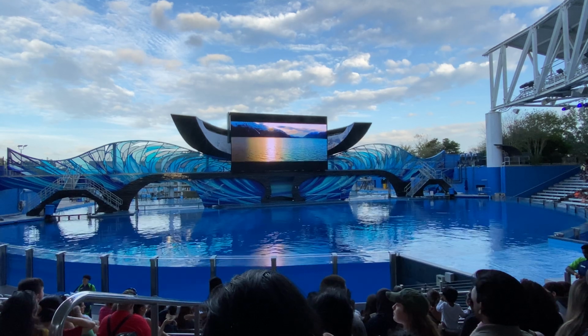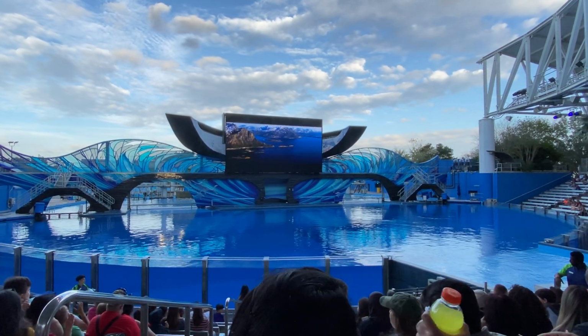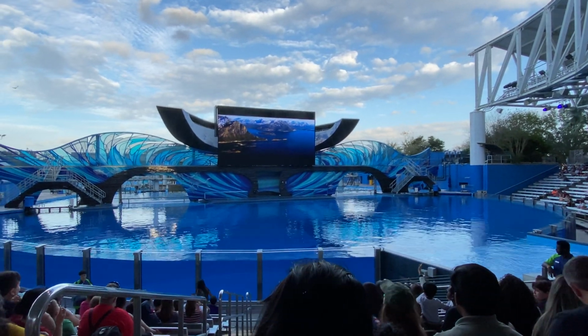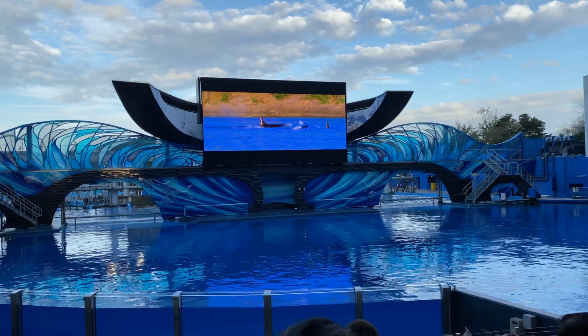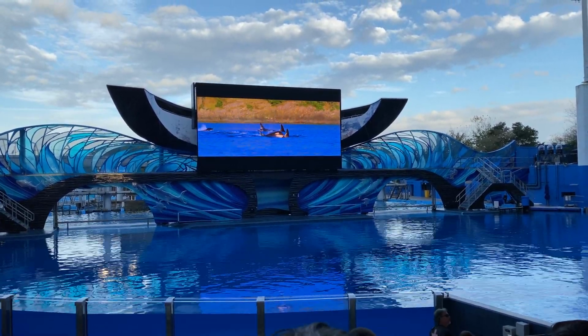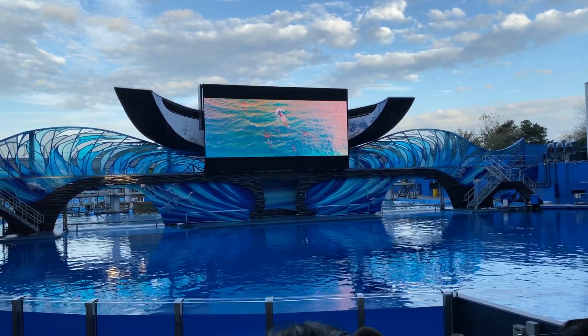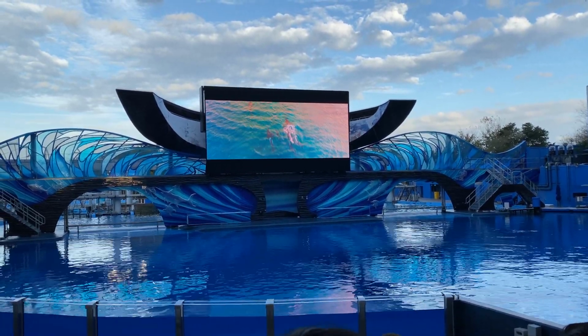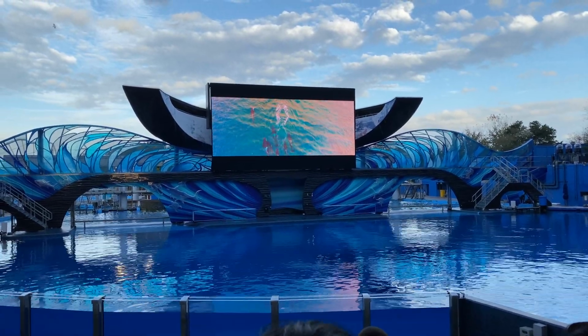The ocean covers over 70% of the Earth's surface and is essential to all life, both in the sea and on the land. There's one animal that is the perfect ambassador for the ocean, and that's the Orcinus orca, or killer whale. In just a few minutes, you'll meet SeaWorld's killer whale. First though, let's find out more about these remarkable animals.